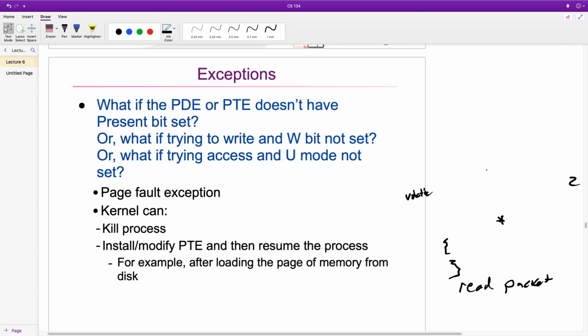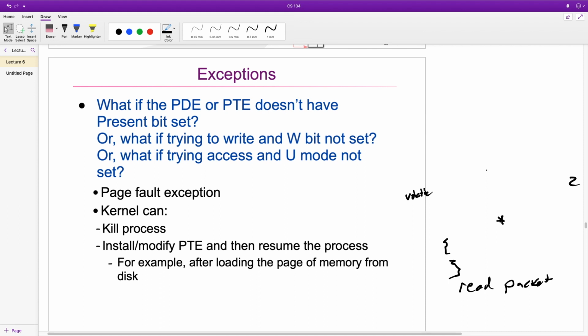So for example, with virtual memory, which we'll be talking about some more today and more in a later lecture, we haven't actually put the page into memory yet.